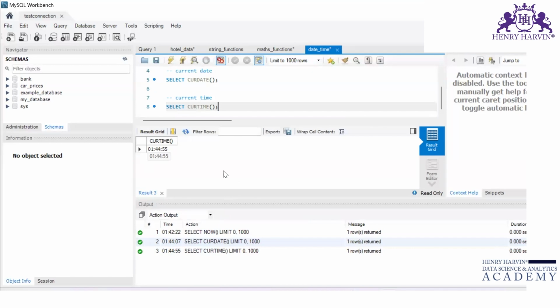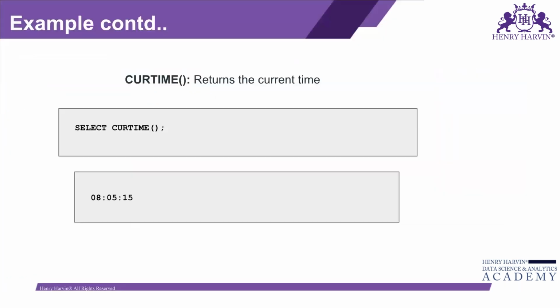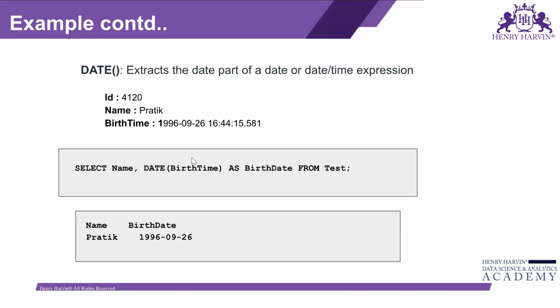Then we also have how you can find the current date. The date extracts for us the date.